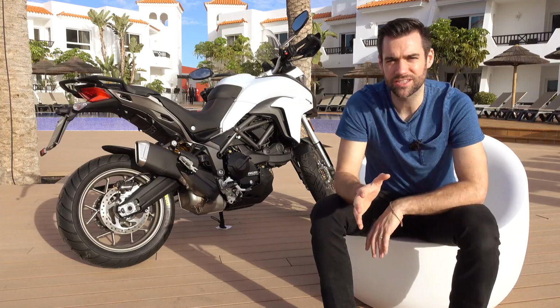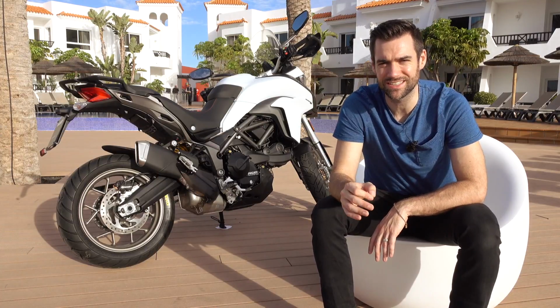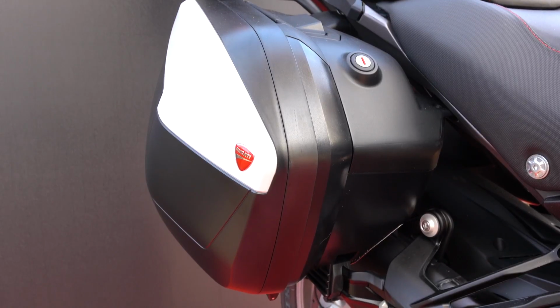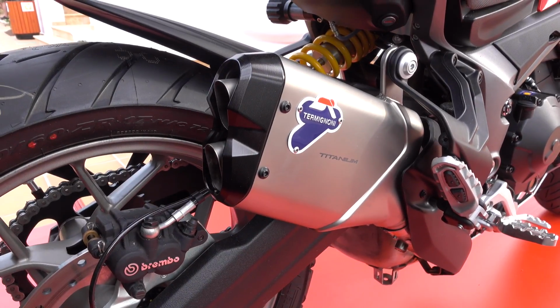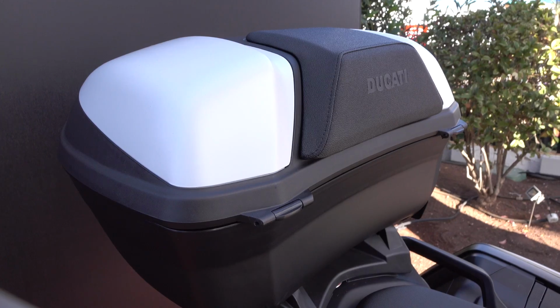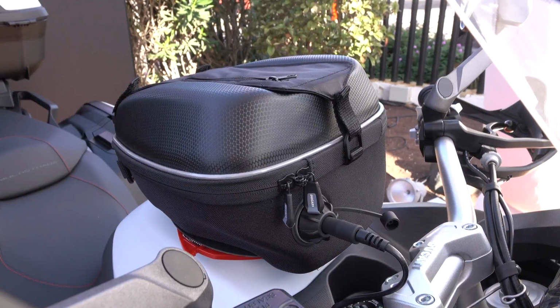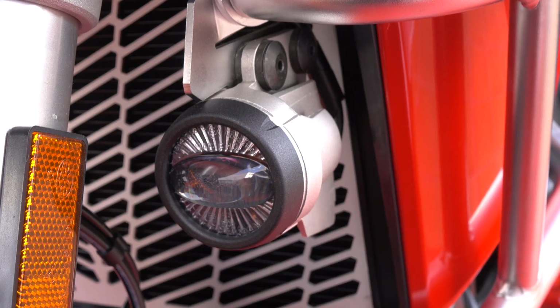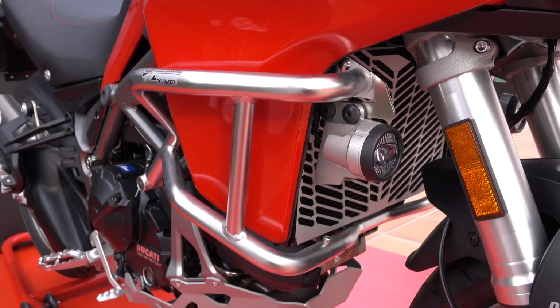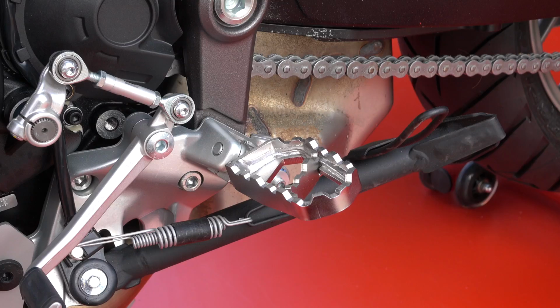To match the 4 engine settings, Ducati have put together 4 distinct accessory packages you can purchase. The Touring Pack includes side panniers and a centre stand. The Sports Pack comes with the Termi exhaust, the aluminium frame plugs, and the billet front brake reservoir. The Urban Pack has a top case and the tank bag with the USB charging hub, and the Enduro is fully stacked with the LED lights, the Touratech engine bars, radiator guard, sump guard, kickstand base and metal rider peg.